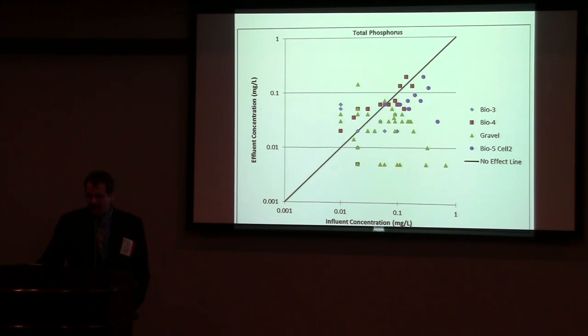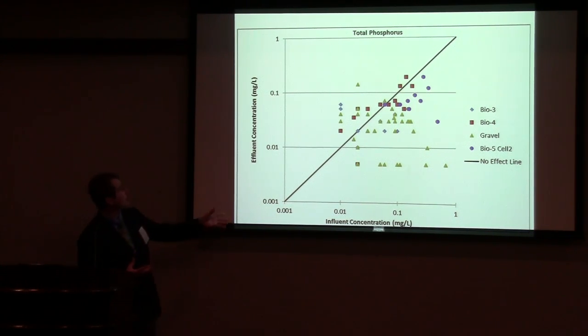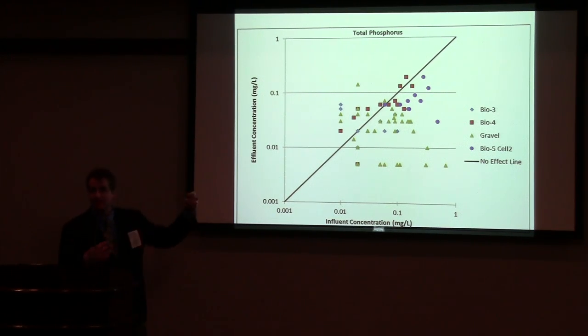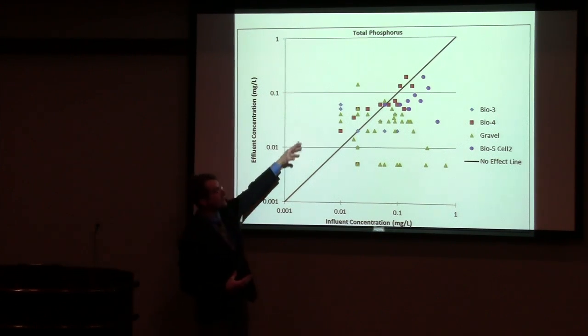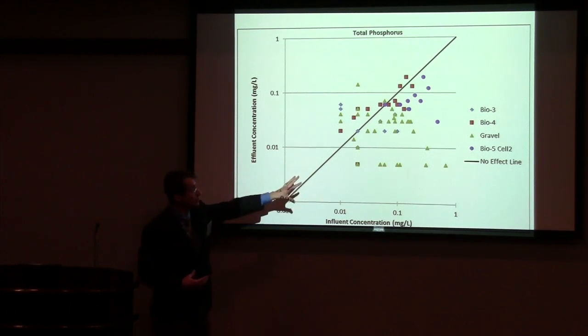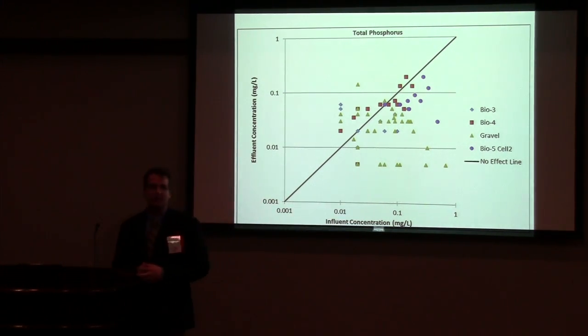So when we began to look across, this is the same data you saw earlier. This includes different bioretention systems, and then we included a subsurface gravel wetland system as well. This is called a treatment effects plot. Essentially we compare influent concentration to effluent concentration. The line up the middle is the no impact line. So if points are falling on that, then influent and effluent concentrations are the same. If points are rising above it, it means you have at least indications of export. These are individual storm events over a range of time. If the points are falling below it, you have some element of removal.